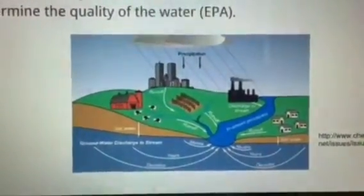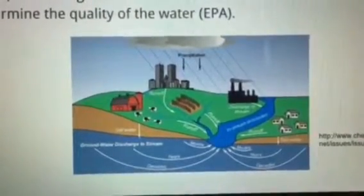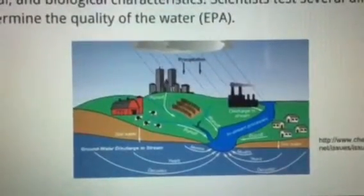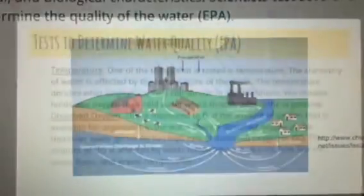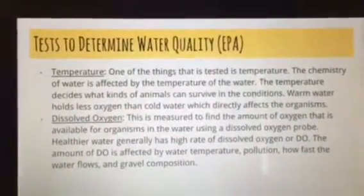First, precipitation happens, and then the runoff and discharge to the streams, which mixes with the soil water and pollution in the area, and this can go into the streams and waters, and it can be affected through months, years, and decades. There are many tests to determine the water quality of the Chesapeake Bay watershed.